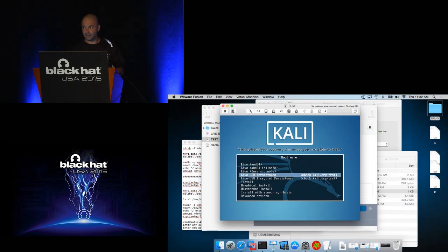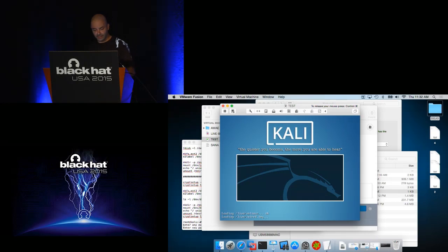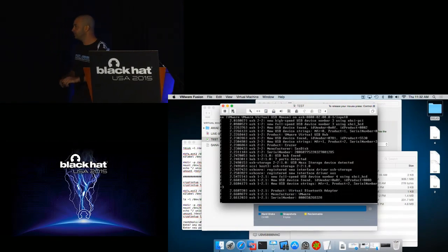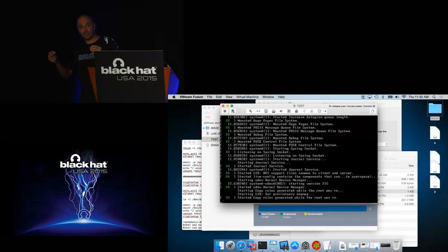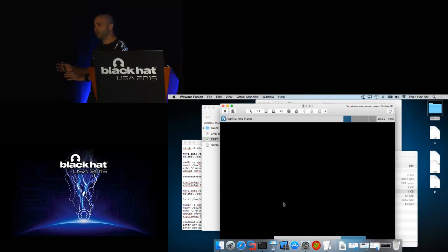Choose live USB persistence. Notice that this one already has the persistence boot parameter defined, and by default, as I mentioned earlier, a partition with the label persistence will be booted automatically. So now when I hit enter, once again, Kali will boot, and very hopefully what we will see is that the change that I made earlier will now be overlaid on a clean Kali ISO boot, and the change that I made should hopefully persist. However, it will persist in an unencrypted partition.